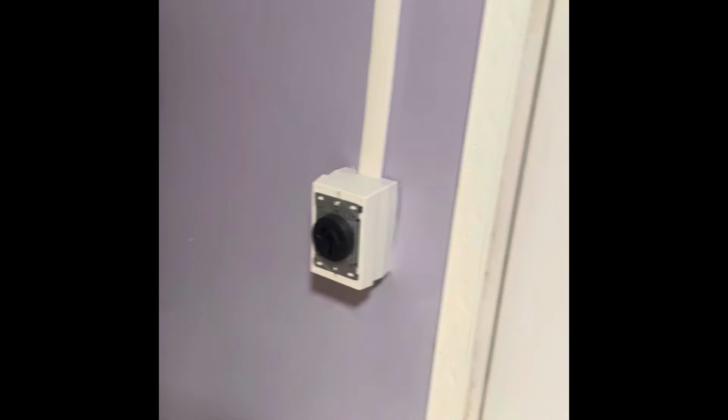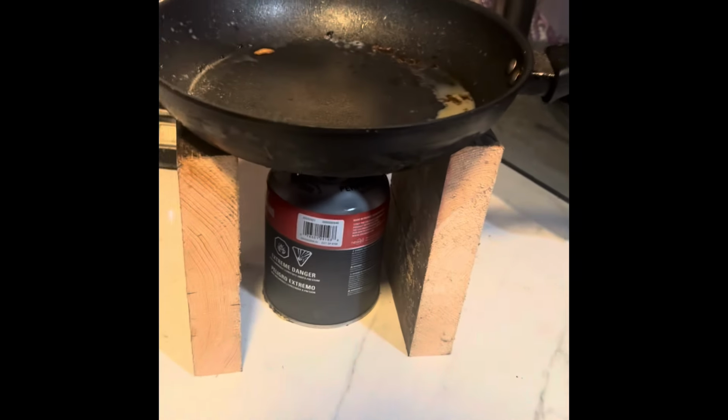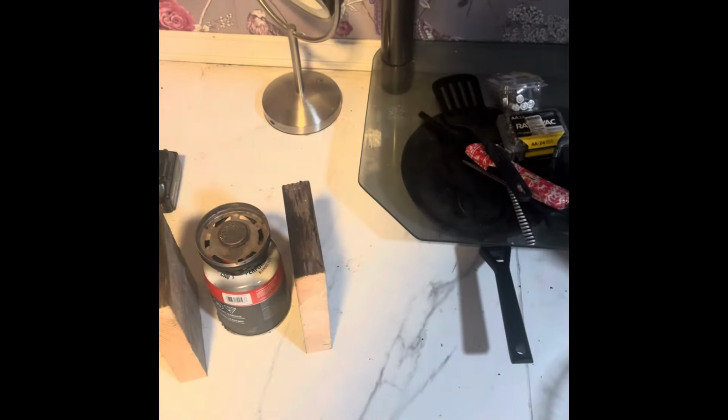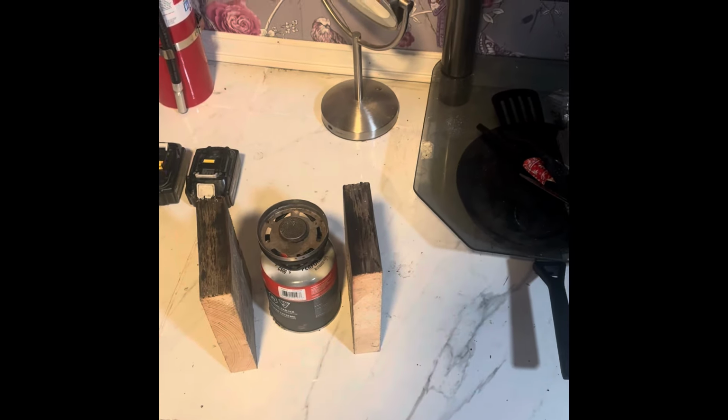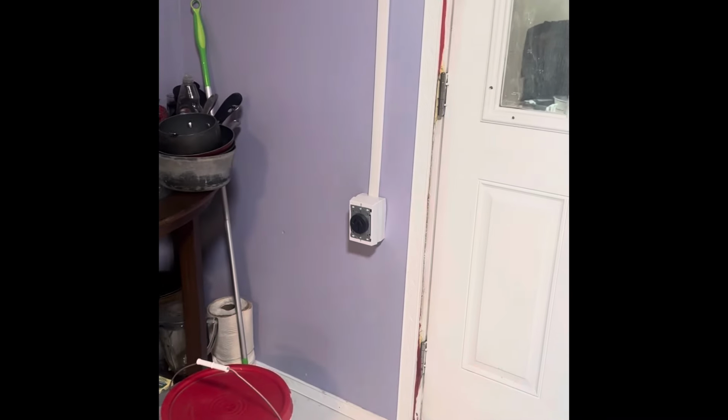Right here, I have an outlet I haven't used yet. And currently, the way I'm cooking is using two blocks like this and putting the stove between it. Boom! That's how I'm cooking. But it's like $15 for a container. So I either buy a camp stove and use propane and quit buying those little containers, or I just step it up and buy a range stove.